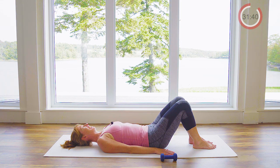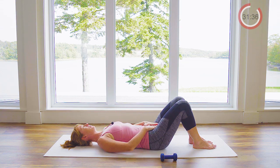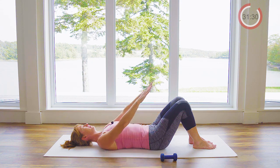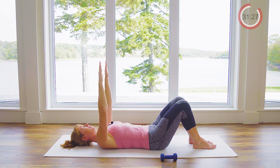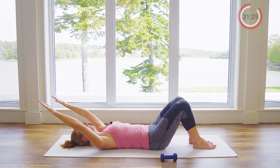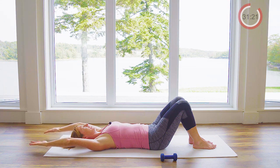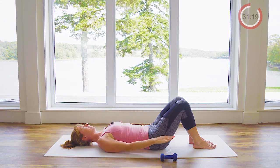Good. And then I want you to settle into that neutral. Verify it again if you want. And we're going to take, on our breath in, those arms off the mat and float them up towards the ceiling, right overhead. Keeping the shoulders down away from the ears, and exhale to press them down by your sides.